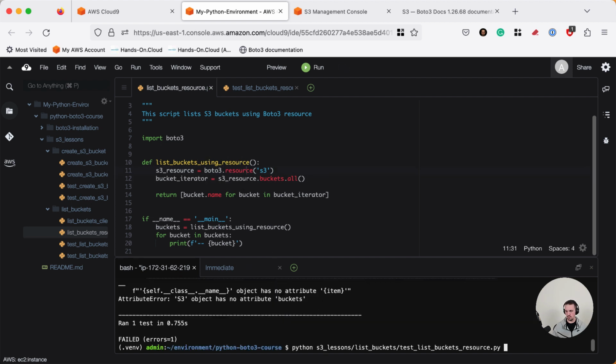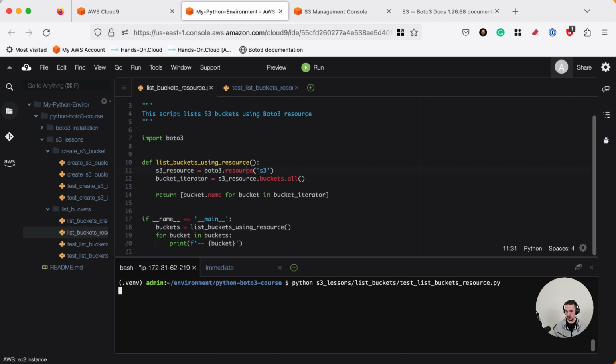Now let's go ahead and repeat our test case. And now, as you can see, the bug which we introduced in our software development cycle has been successfully identified and fixed even before we ran our code in the real environment.